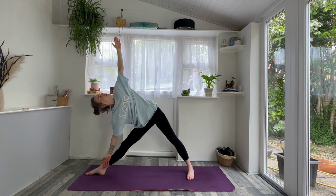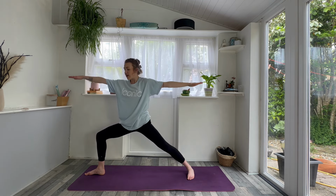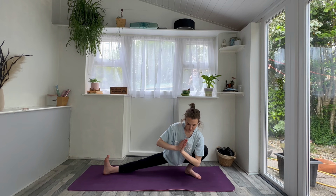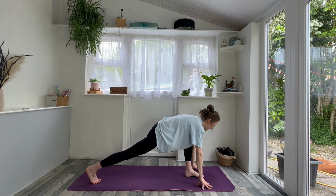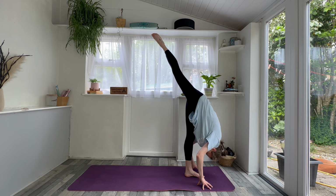Inhale, warrior two. Exhale, side lunge to the back of the mat. Inhale. Exhale, runner's lunge, framing your left foot back of the mat. Inhale, standing split. Exhale, hold.